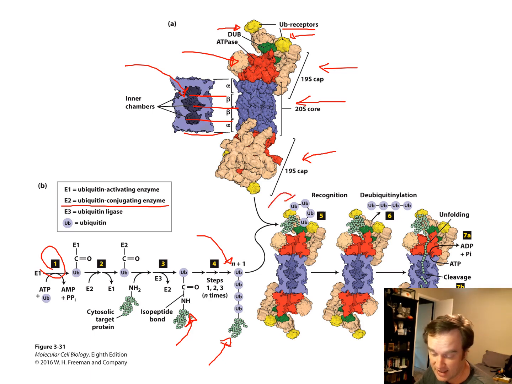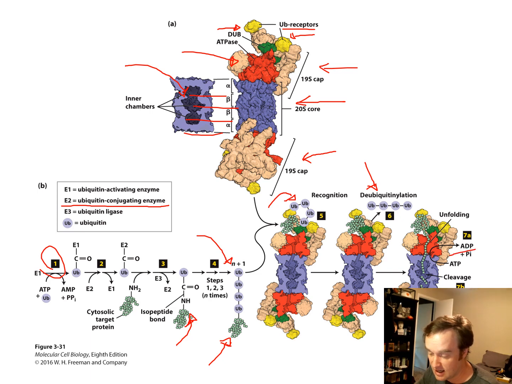So you can see here that we need this long chain because we need to reach both of those 2 ubiquitin receptors. During release, the deubiquitinase enzyme removes the ubiquitin groups, and that's right here, deubiquitination. Then we have unfolding, where ATP hydrolysis enables the 6 protein hexameric ATPase subunits, so those were the inner chambers that we talked about before, to unfold the substrate.